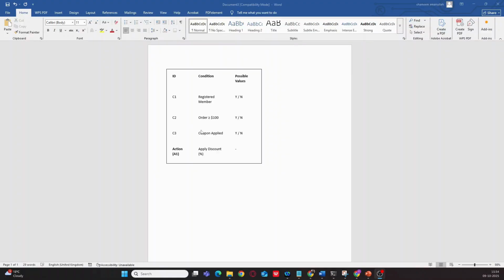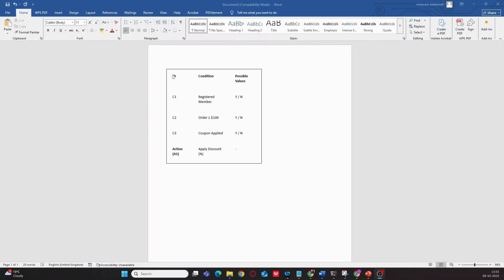So there is a mathematical formula involved here. If there are 3 conditions, then we will have 8 different combinations. We always use a formula: it is 2 to the power n, where n is the number of conditions. If the number of conditions is 2, then the value is 4. If it is 3, then the value is 8. If the number of conditions is 4, then the value is 16.